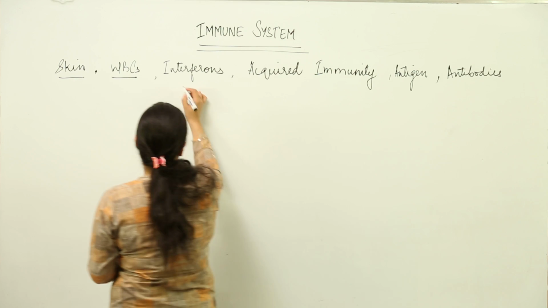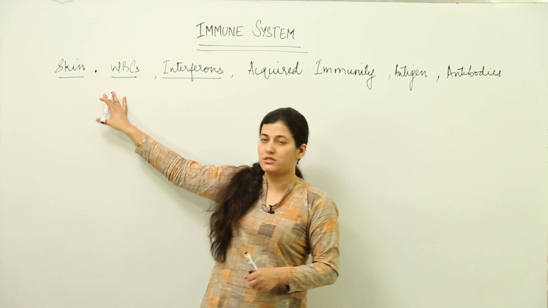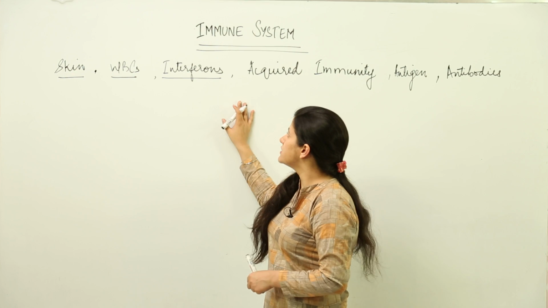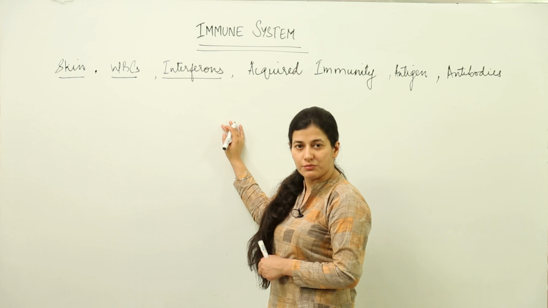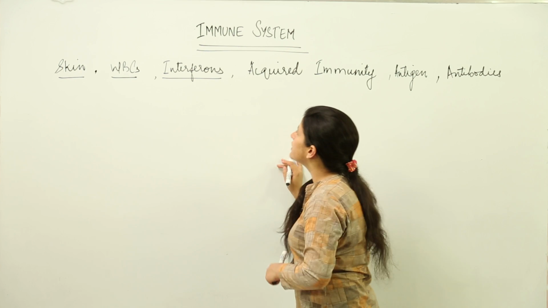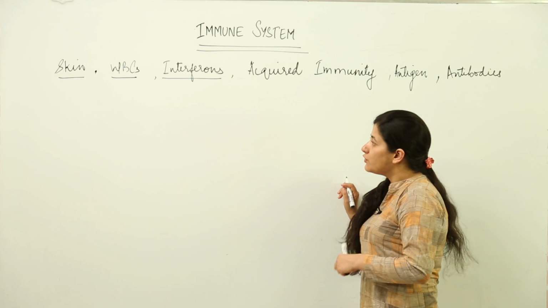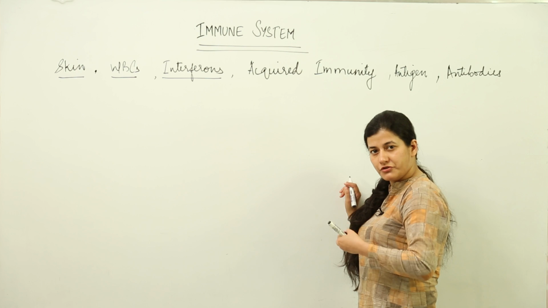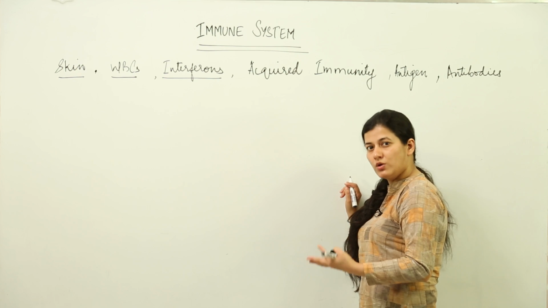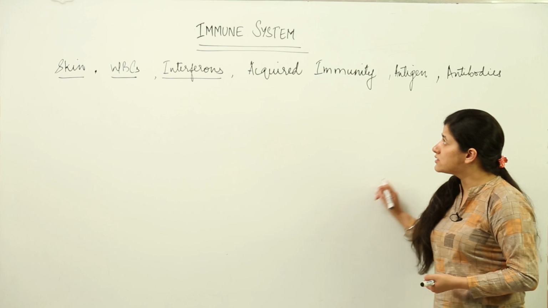So let's talk about these three, a short idea of how this part of the body is involved in the immune system, the non-specific resistance against a disease, or antigen to be specific. You know very well what an immune system is. Every organism has an inherent property of showing some sort of response to a foreign particle inside it, and that is termed the immune system.